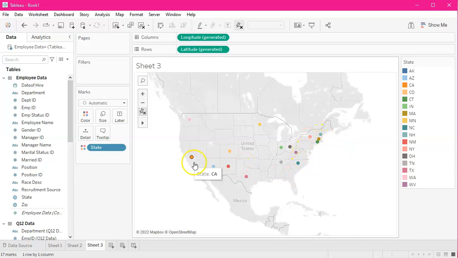Now we need to think about what we want to show as in useful things. Something else that might be useful, it all depends on what you're trying to visualize and what you're trying to show, depending on the project that you're working on, is identifying maybe department.